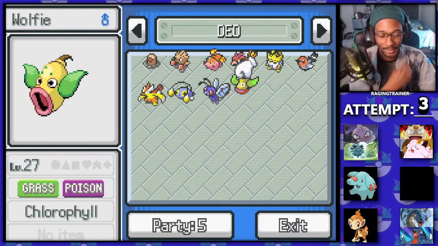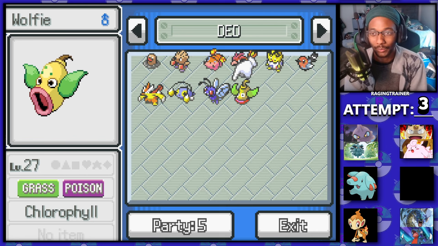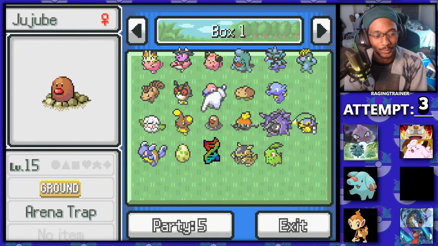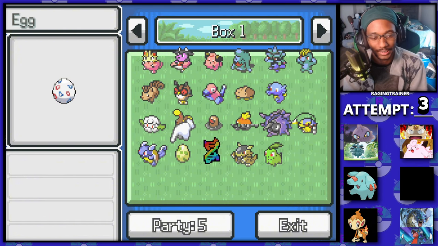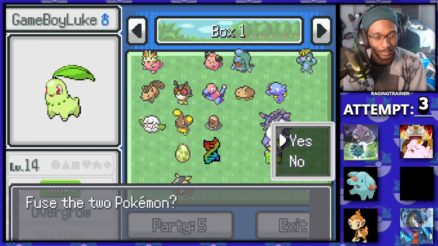Sorry, I spaced out for a minute. Yeah, it's okay, because we didn't really want Wolfie on the squad anyways. You know what I mean? It was about time for Wolfie to take a little break, but I just didn't think he was going to be taking some early R&R, you know what I'm saying? We do need a grass type replacement.